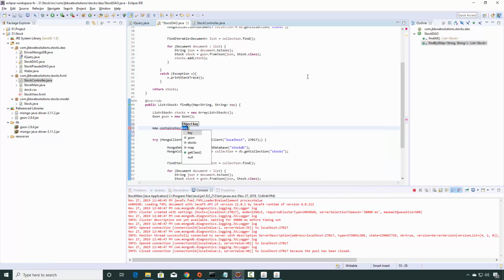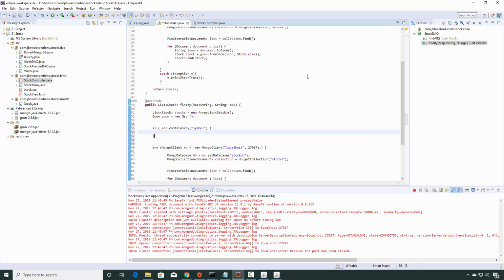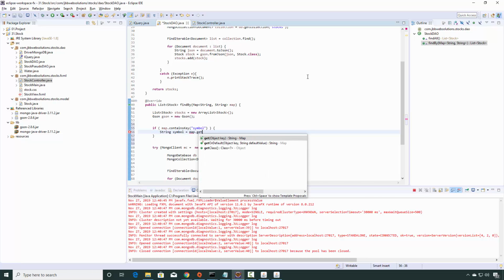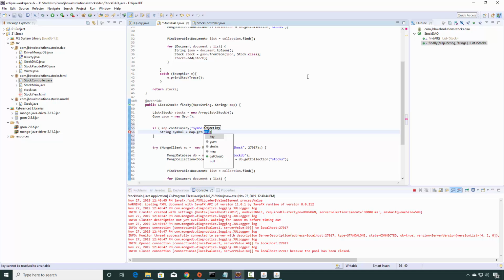First, let's check to make sure that the key exists. So we can say map contains key. That way we check to see if it exists. If it exists, it's going to return a true, and that means we're going to do a certain amount of logic. So I'm going to say String symbol is equal to map get symbol.